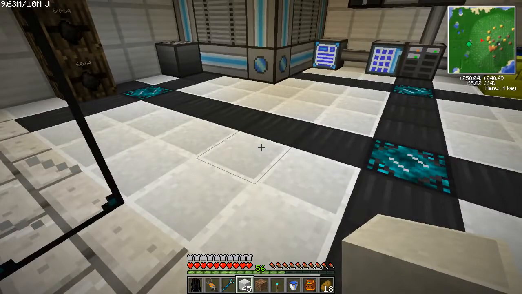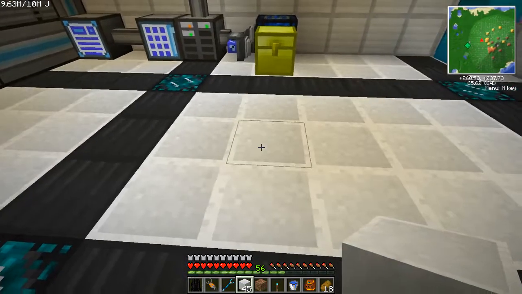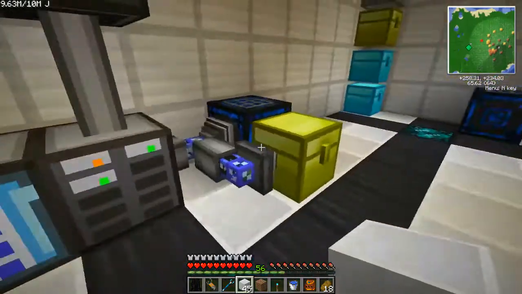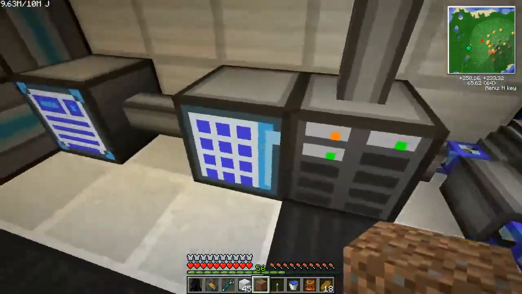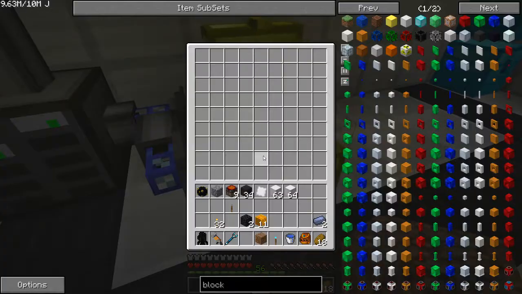Because you see, then I could put, like, a tank or something. Maybe. And that is all I've got left. 7 aluminum. Okay, so block of aluminum. Some aluminum. There's a lot of blocks of aluminum. See how many was in there?